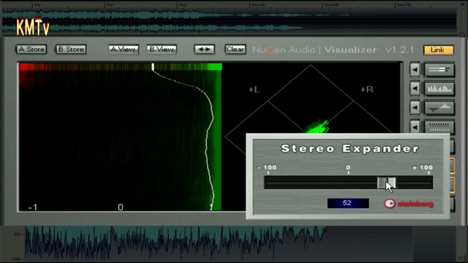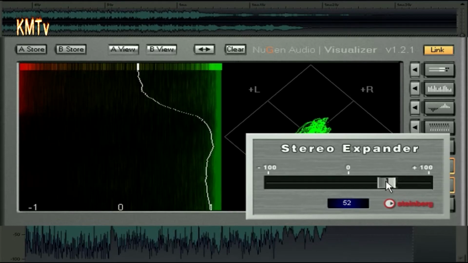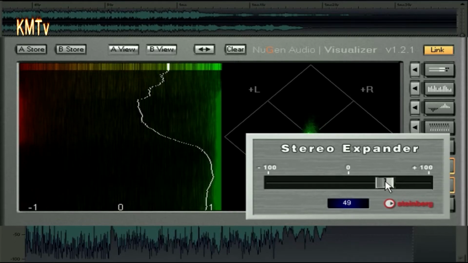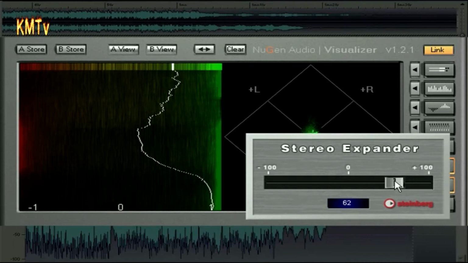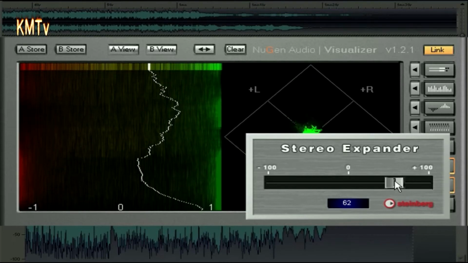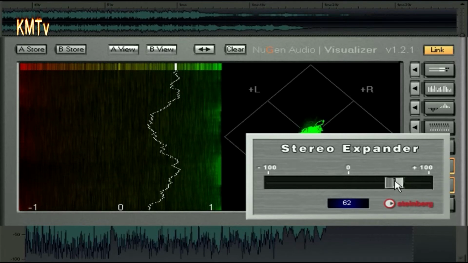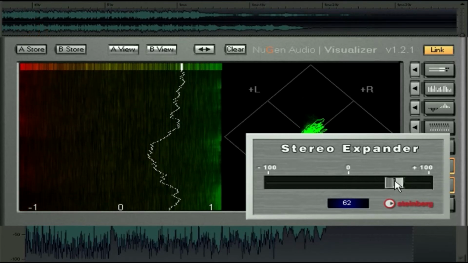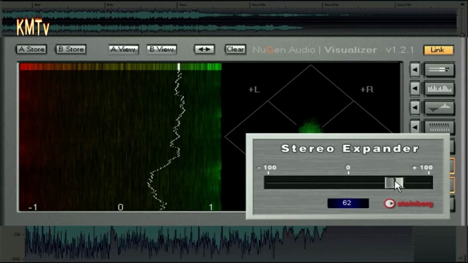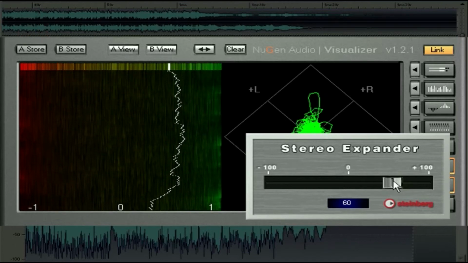So while watching your phase meter, adjust the amount of width so that it is no wider than the 0 line. As I mentioned earlier, there may be the odd point where the width might go beyond 0, and this is perfectly acceptable, as long as it is not permanently staying over the 0 point. Anything within 0 and +1 is what you want to see.